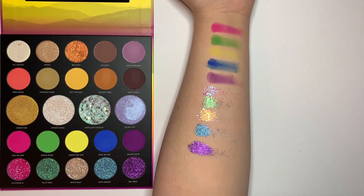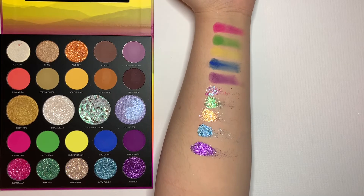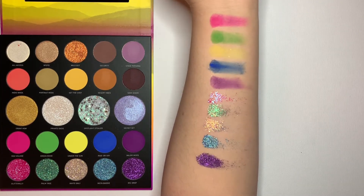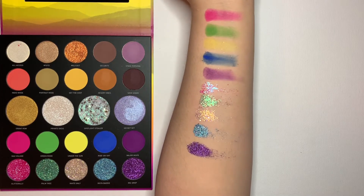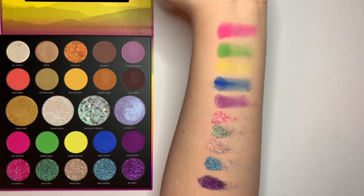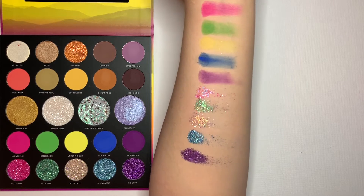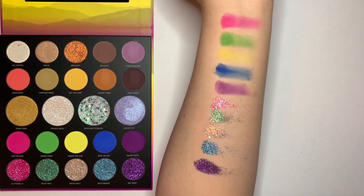I am back, and wow — I wish you'd be able to hear how I reacted to these. The only one that had to take a couple swatches was Under the Sun, the yellow one, but yellow pigment is pretty hard to make appear really well. Other than that, I am obsessed with these colors — especially this purple and this blue are so pretty. Now I'm going to swatch them all on my other arm without any primer and see how it takes.